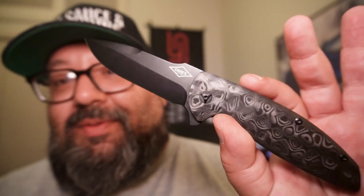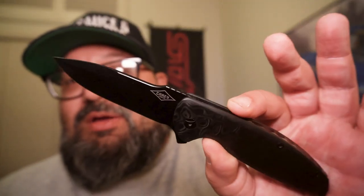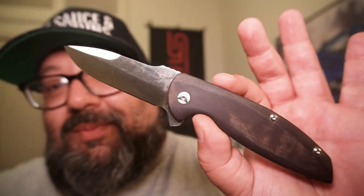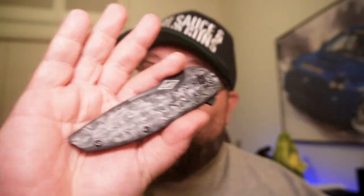Keeping in line with the Peter Carey theme, I ended up getting the Turbo from MBK in M390 with raindrop carbon fiber, all blacked out. Once I got it in hand I was like, 'Oh man, this is like an even more EDC-able version of the VLD' — nice broad blade, a little thinner and slicier, same ergo, same Peter Carey feel. I said, 'You know what, I've got to get the maroon Micarta with the ZDP-189,' and that became the carry version of the two.